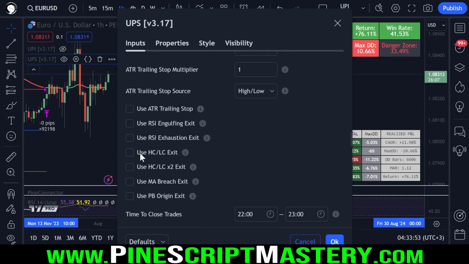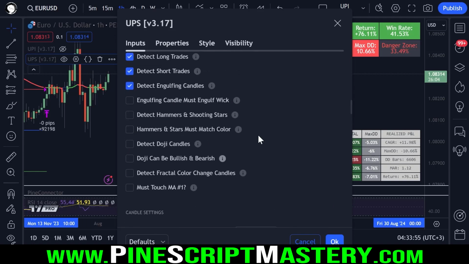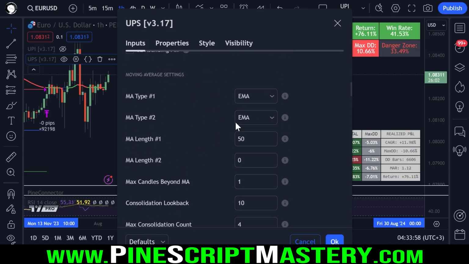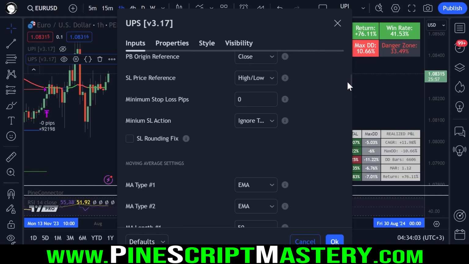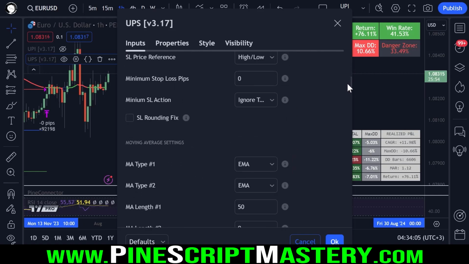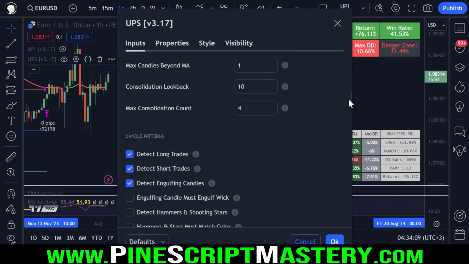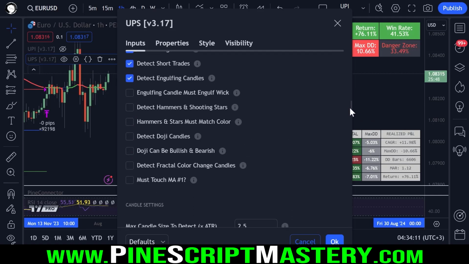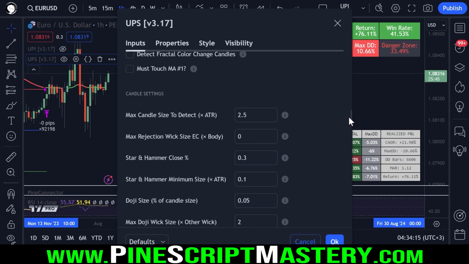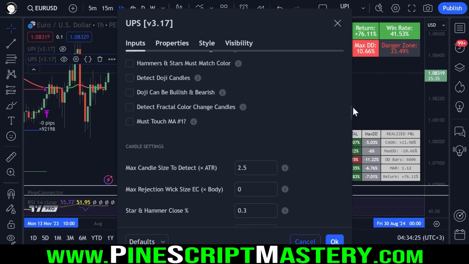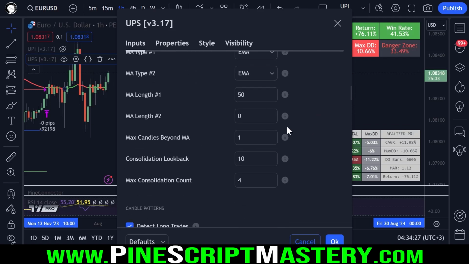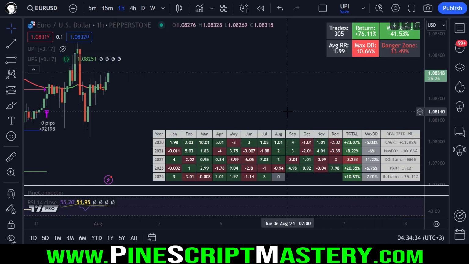We have all kinds of exit reasons. We have all kinds of entry reasons, candlestick patterns, conditions, indicator conditions that can be turned on or off. Typically, the way I trade this, I only modify a couple of settings at a time. Just because these settings are here doesn't mean you should go wild and tweak every single one of them. That's a bad idea. It can be done, but it's a bad idea because of the curve fitting issue. I'll go into that in future videos on the channel when we get into more strategy related content. But the way I trade this is with the default settings, a couple of tweaks here and there. And yeah, there are a ton of settings to play with.